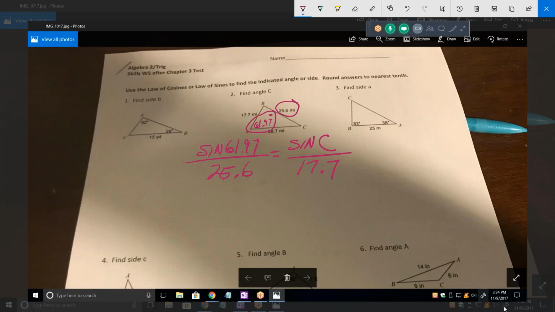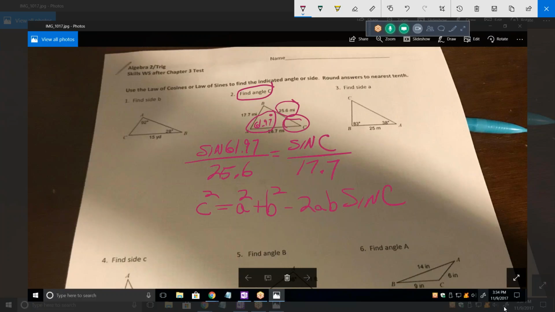Now, if we do the math, we'll figure out what C is. Once we have angle C, that's all they really wanted you to solve. So we did. Probably could have done it in one step. When I see these kinds of problems, I automatically assume they want you to solve the whole triangle. And when you solve a triangle, you have to solve for all three sides and all three angles. In this particular problem, they said solve for angle C to begin with. So I should have probably used this formula for the law of sines. Notice that had I used the bottom one, I would have immediately solved for C.